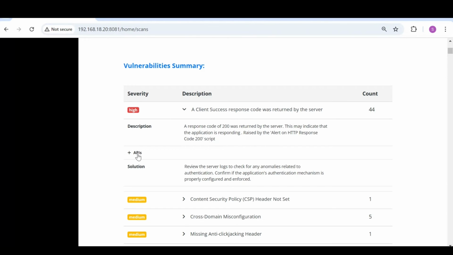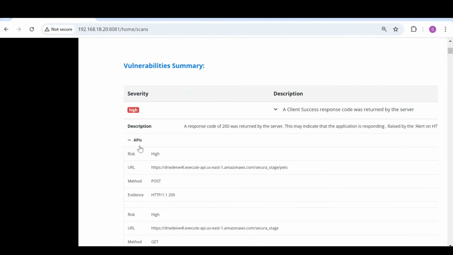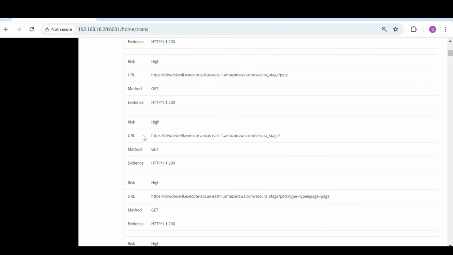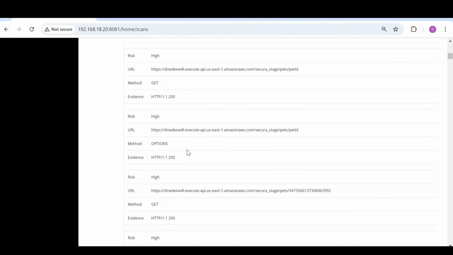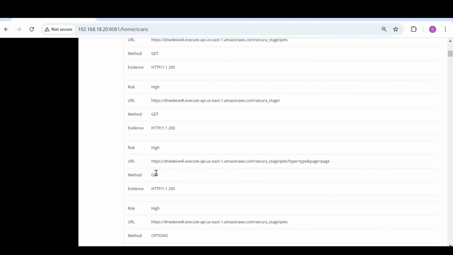And if you click on this, it will show you the list of endpoints having the issue. These are the endpoints accessible without authentication, which are responding with status 200. So I would like to copy one of the endpoints and show it in my Postman.